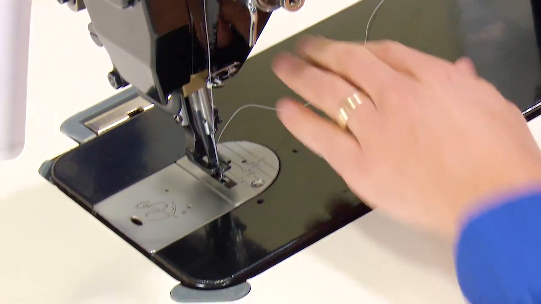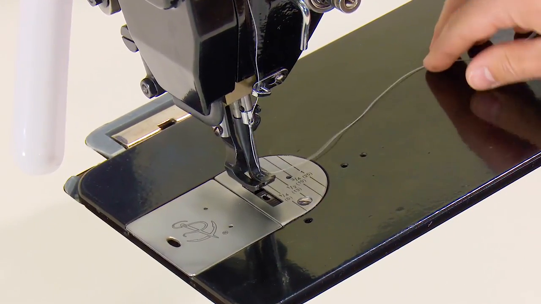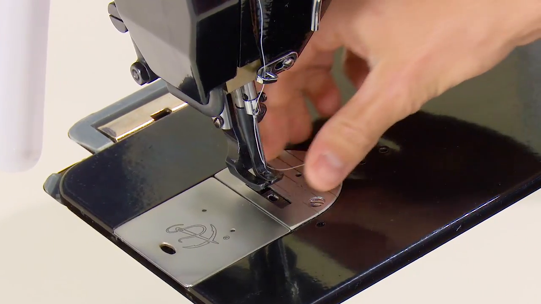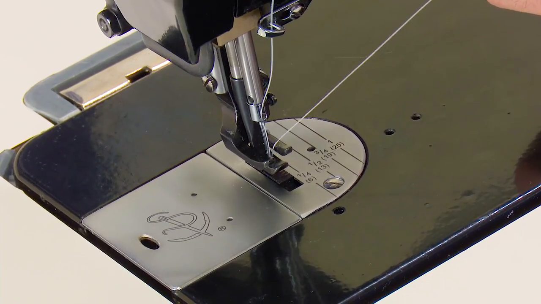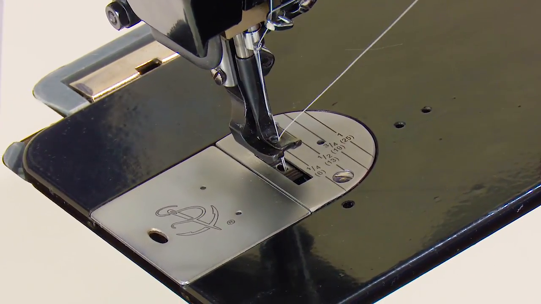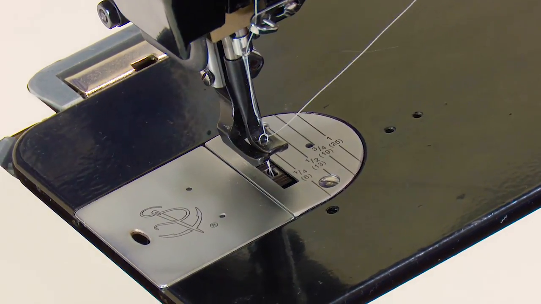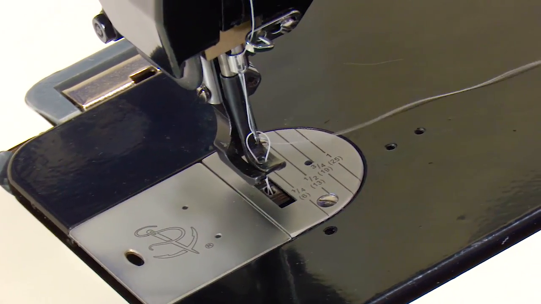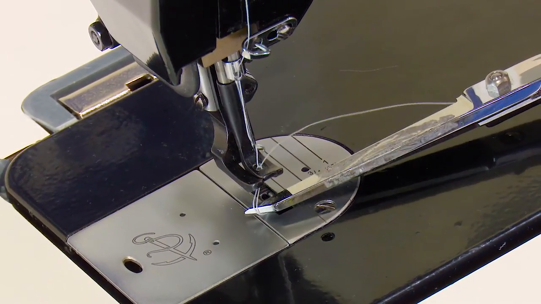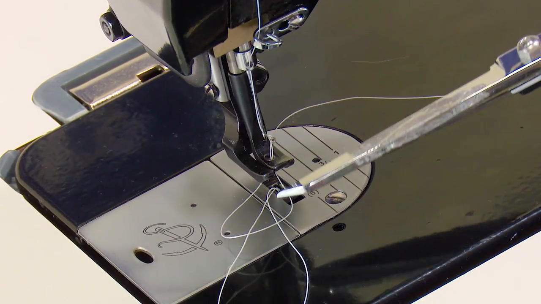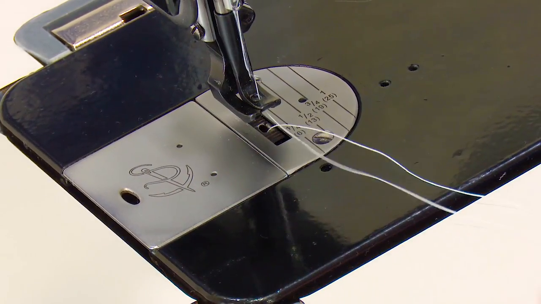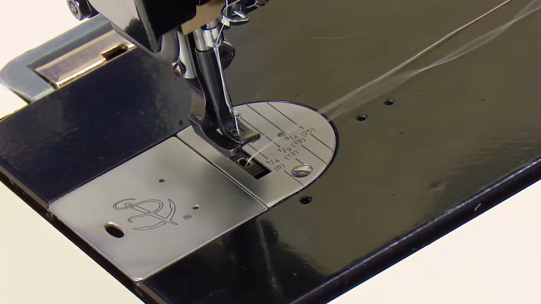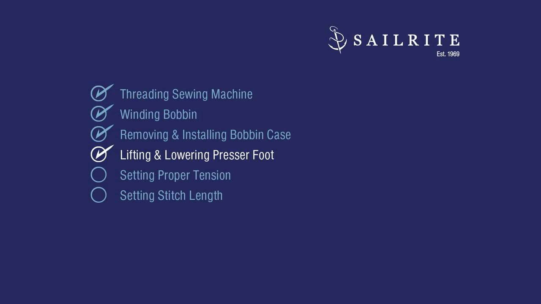To pull up the bobbin thread, make sure the presser feet are up. Grasp the end of the needle thread, then rotate the top of the balance wheel towards you to lower the needle. Continue to rotate the wheel until the needle is once again in its highest position. Pull on the needle thread gently to the right and the bobbin thread will be drawn up through the needle plate. Now release the needle thread and use a small instrument, a seam ripper, a screwdriver or scissors to slide under the feet and pull both threads outward. The needle thread should be through the inner presser foot when completed. The fabricator has an awesome knee lifter that raises the presser foot. We'll cover that next.